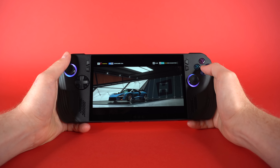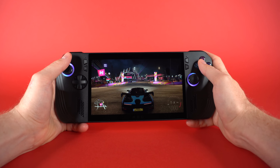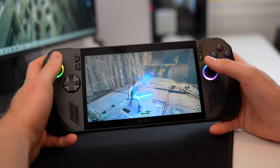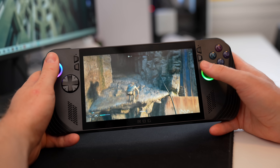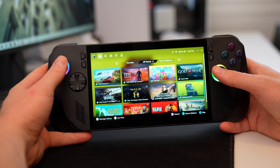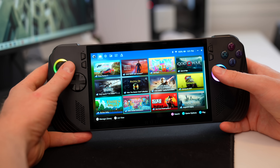All those things aside, this is still an incredible device — literally a handheld gaming PC that can play pretty much every game on the market right now, and play it well. You can get really great frame rates and graphics from intensive games, and this new battery makes it so much easier to use for longer periods. I would not recommend upgrading to this if you already have the Asus ROG Ally or specifically the Steam Deck OLED — you don't need to spend the money. However, if you don't have any of those devices and you're looking for a handheld Windows gaming PC, in my opinion this is the best one you can buy right now — it's the most complete package on the market.